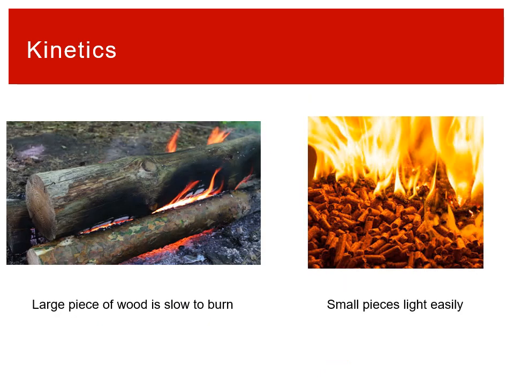Even outside of that, if we take, say, something like burning wood. So say we want to burn a piece of wood. If I have a large piece of wood, like a branch or something, and I try to burn it, it will generally burn pretty slowly. When I talk about burning slowly, one of the things you can see is that this part of the wood over here is not burning. All the fire is over in this region. And so that corresponds to the fact that this piece of wood does not burn rapidly.